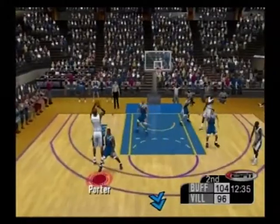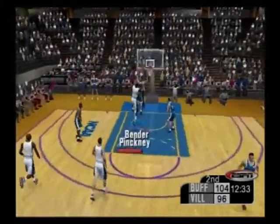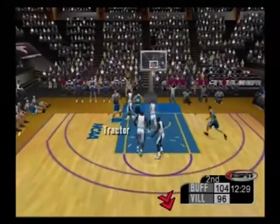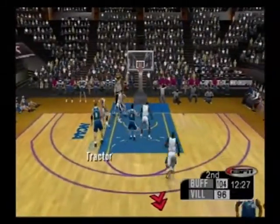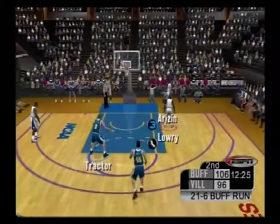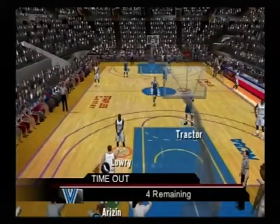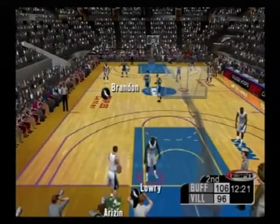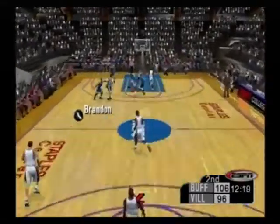Number 4 with a 3-pointer here would have 6 from behind the arc. Porter misses and doesn't stop the run. Excellent perimeter coverage, and that's really the key in slowing down the threes. If you can keep your best defenders on the perimeter covering man-to-man, you really increase your chances of limiting open looks. Number 4 triggers it in.